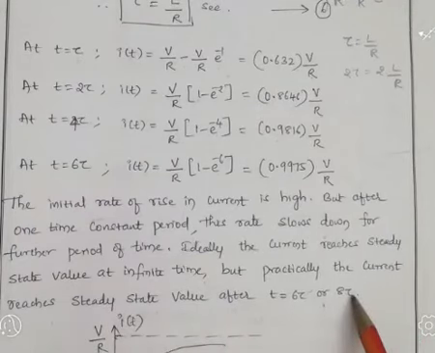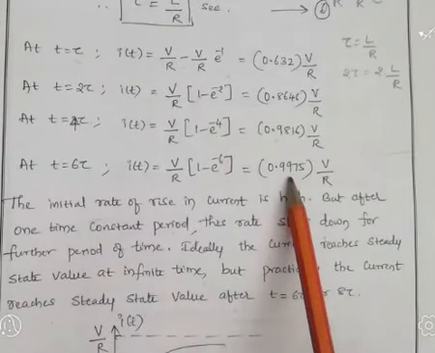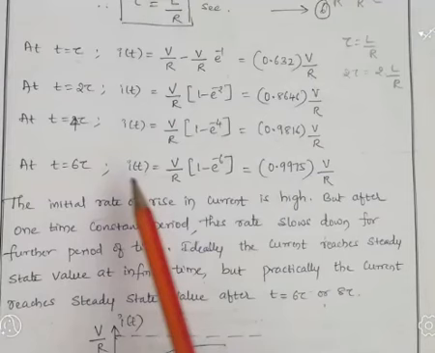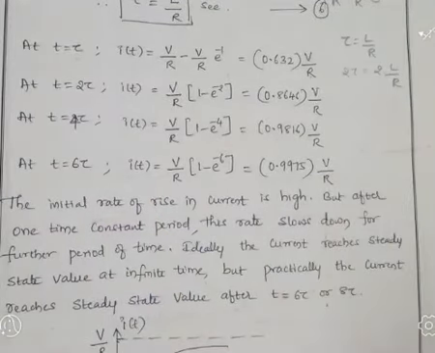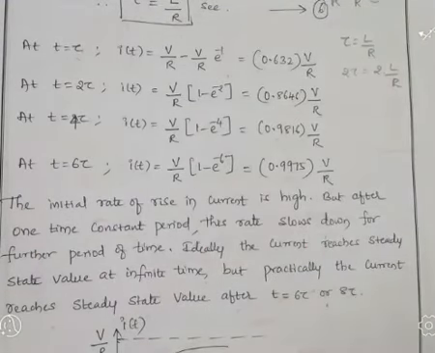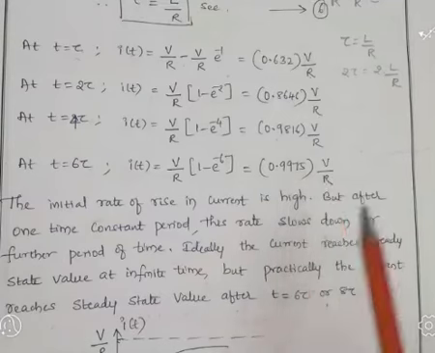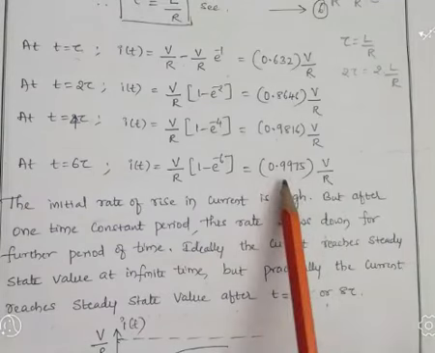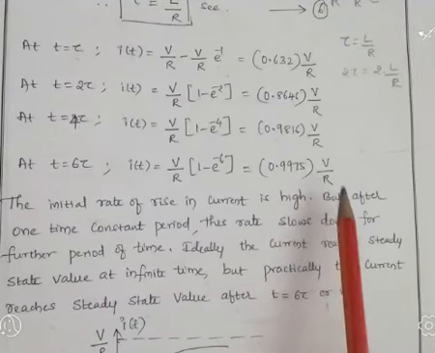Substitute t equal to 8 tau or 6 tau, it is very close to 1. It is very close to 1 means I equal to V by R. I equal to V by R means it is an ideal current. Practically we are not getting this current. So whatever the current is there in the network, we are not getting exactly the same value. So that is the ideal current. I equal to V by R is the ideal current, but practically it is very close to 1. So it is 0.9975 V by R.